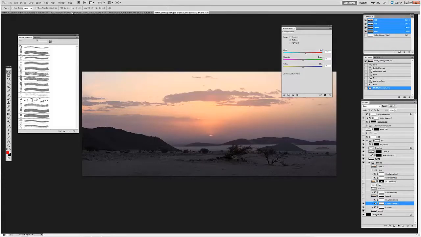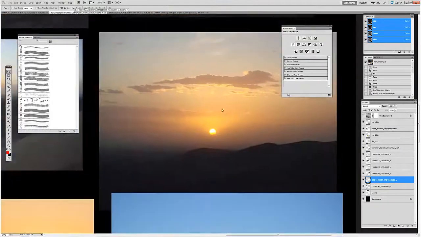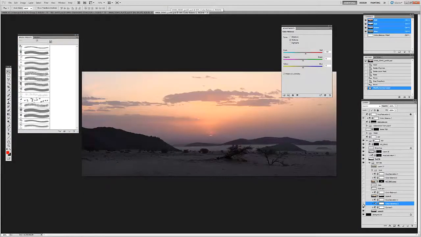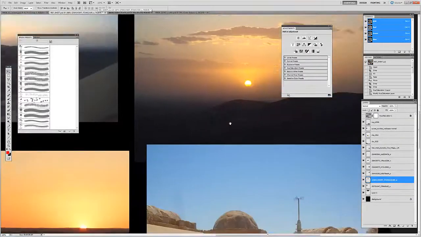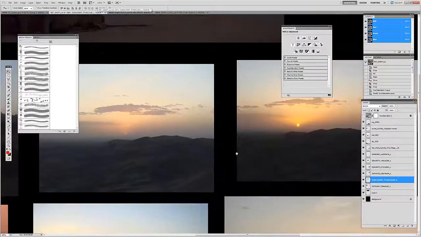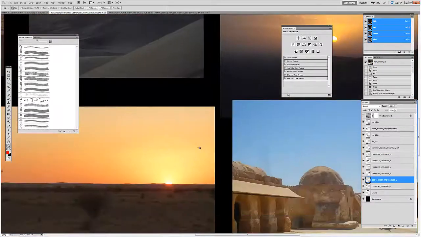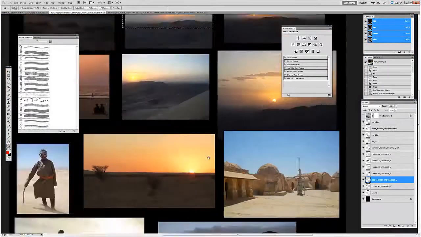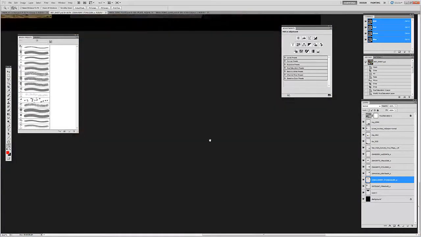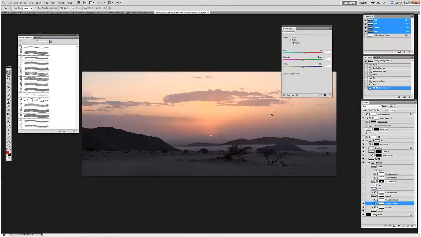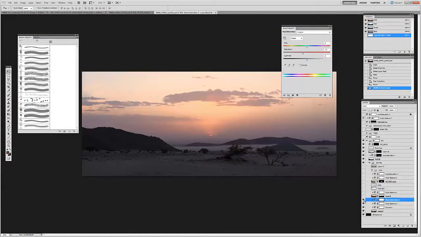So we want that same feeling that we get, something like this, that really warm, rich horizon line, and really warming up that area to get some of these pinker values, and almost going into, whoops, zoom out, this territory where we get the nice pinky falloff. So that's what I wanted. And I'm just going to desaturate that just a little bit.